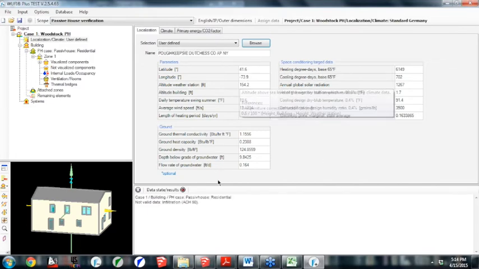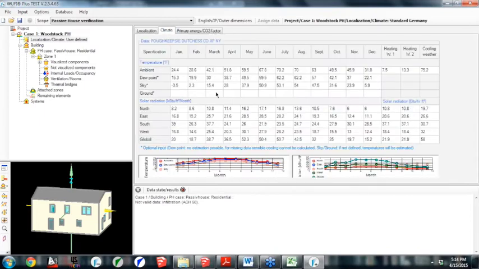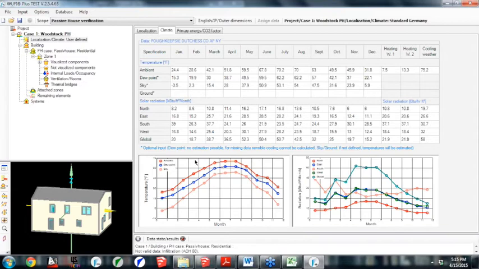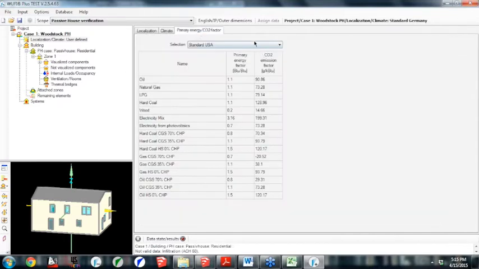You can look at the climate tab and kind of get a general feel for the climate data, see if it looks correct. It's about lows in the 20s, and then average monthly temperatures in the 70s in the summer. Primary energy factor, this will choose USA for, and if you have the old version, you'll see the electricity mix was 2.7. This has been adjusted to 3.16 per the Phius 2015 protocol. Everything else should look the same.